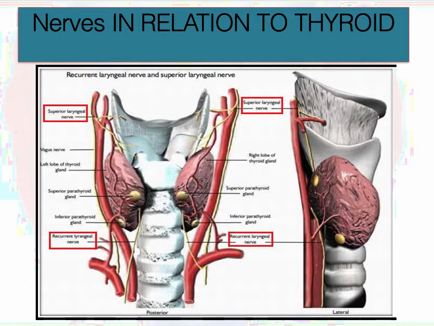You have to know that, because if you remove the thyroid in a total thyroidectomy, you have to take care of these parathyroid glands, because you don't want to remove them. Otherwise, there will be a problem with calcium metabolism. All right. If you remove them by mistake, you have to transplant them at a place where you can access them, like in the sternocleidomastoid, and then you put a black silk, just as a reminder that it is there. Okay.